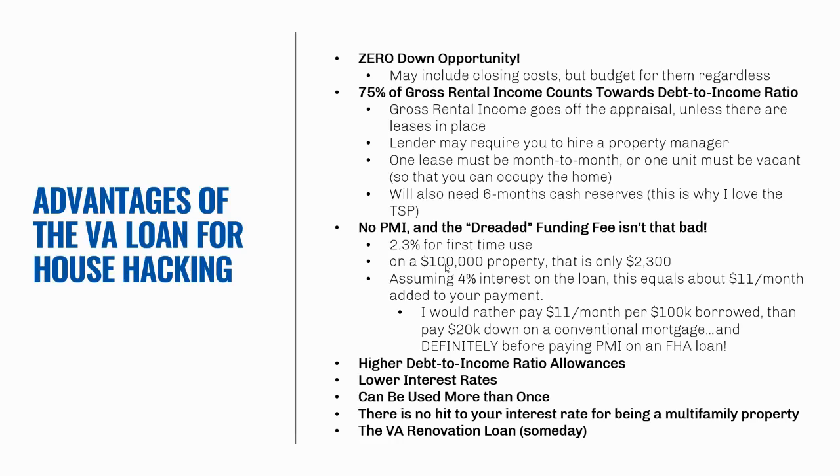Now, some lenders will tell you that you have to have landlord experience of 2 years. That's not a VA loan requirement or a VA.gov requirement. That is a lender overlay. In a lot of situations like that, you can just tell them you're going to hire a property manager, or actually hire one, and then they'll be okay with that and still count the income. If not, let me know. There are other lenders who will do it. It's just a lender overlay, right? The VA loan has very loose guidelines, so most of the time when someone's telling you it can't be done, it's more of a my institution can't do this than a it can't be done.